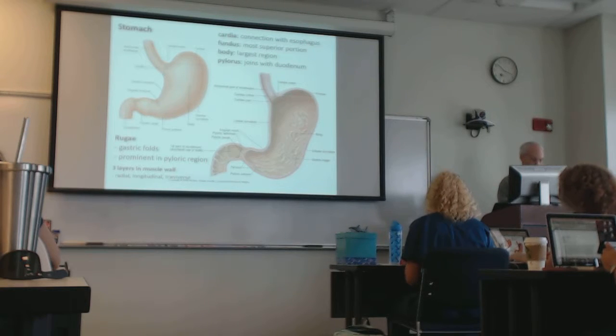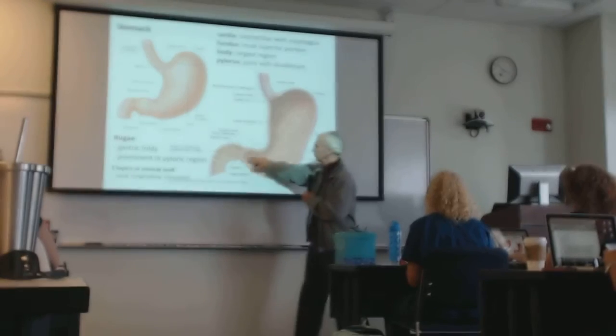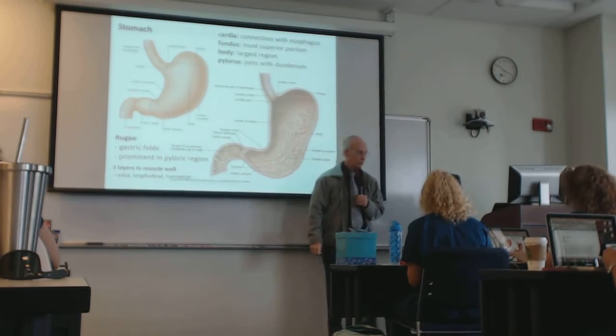This region right here also goes by a variety of names, but for the most part, in the anatomy we'll call this the pyloric sphincter. But again, our big emphasis in here is on physiological function. So for the most part, I'm going to call this the gastroduodenal junction, because that sort of emphasizes its function.